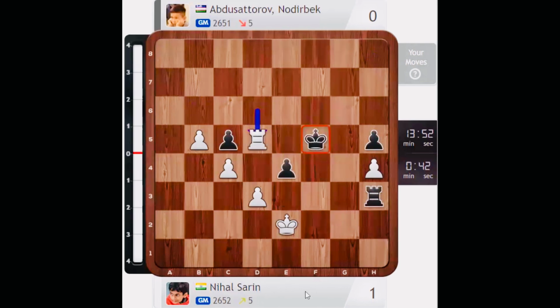Nihal says, okay, you can take my h4 pawn, but I'll take your c5 pawn. And you saw, guys, that when he had pressure on f7, Nihal just pushed his a5, b5, and now you can see in the endgame, he has so many chances to push and make a queen. Pawn takes e4, king takes e4, and he gets the pawn.